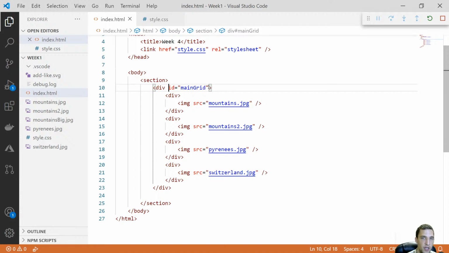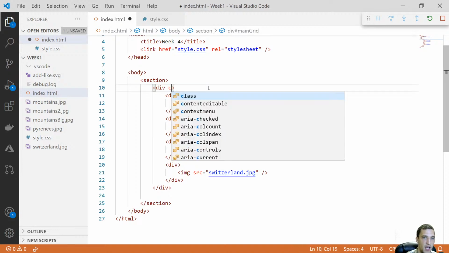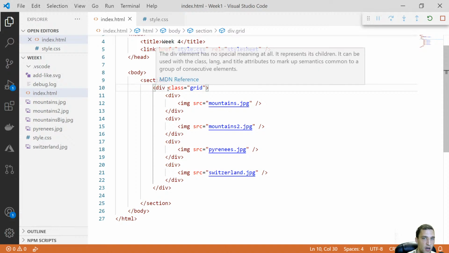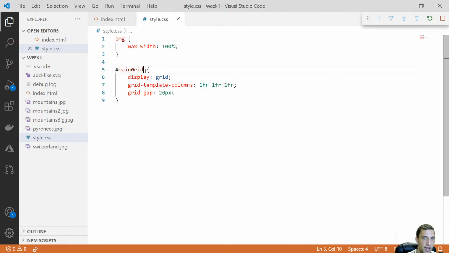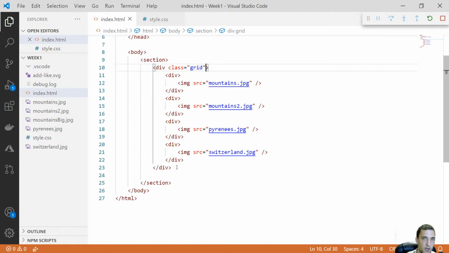But I think in general, when we're doing a grid display type of thing, it may be a good idea to make a class of grid. And what that means is now I can put class of grid on any div that I want, or any section, or anything really. I'm not actually referencing the tag name here anymore. Here I'm referencing the ID, but if I change this to .grid, now I'm referencing the class. I'm not referencing the tag name at all. So I could have an entirely different HTML tag that still uses the same class name.